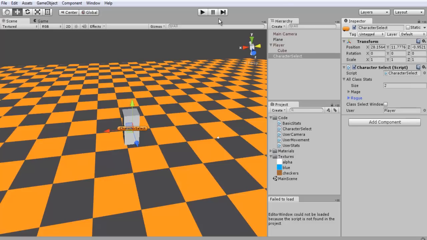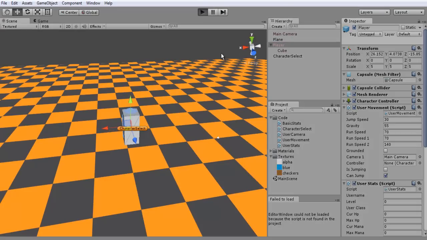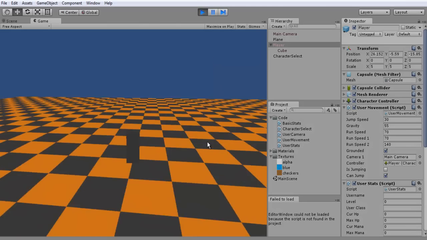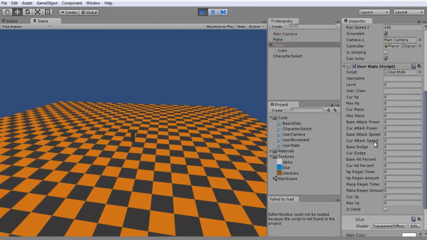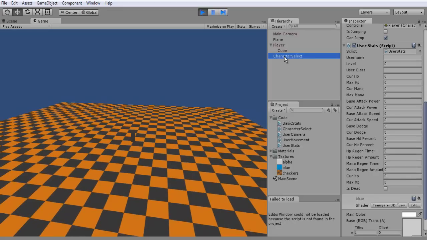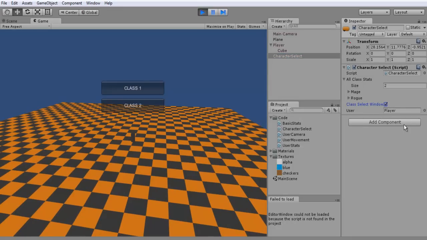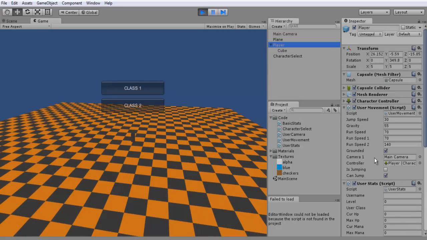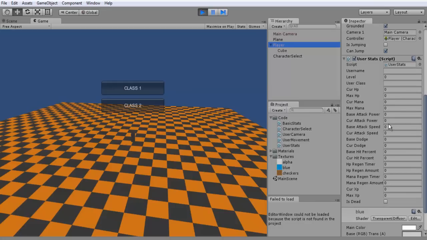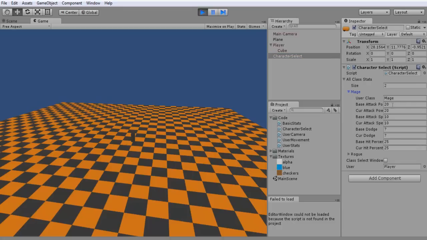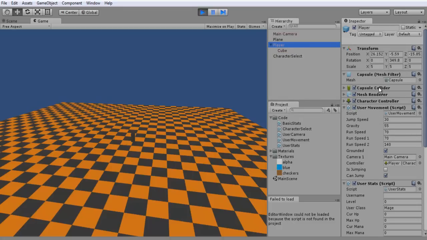So what we're going to do is we're going to select our player and jump in and not full screen. Okay. Player select, and we're going to change that boolean to true so we get that display. So we can see our character stats. So okay, we want to select or create a new class. I want to choose my first class. Assign mage 20, 10. So the stats from our actual mage class, the base stats got set correctly.